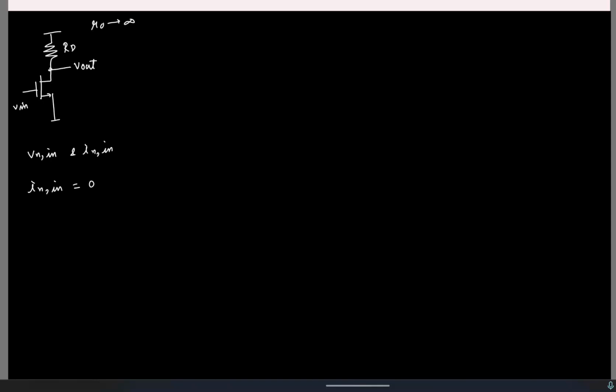For finding this, we'll be modeling the network like this. We'll assume that the MOSFET and the resistor are all noiseless, so the noise is all coming only due to these two guys. And I know for a fact this is not playing any role, and only Vn and in is there. So from here, what should I do to the input side so that the noise is coming only due to Vn and in? I should short it, right? So same thing, I will short the input here, maybe show it in this color. I'll do the same thing in the network here. I'll short the input.